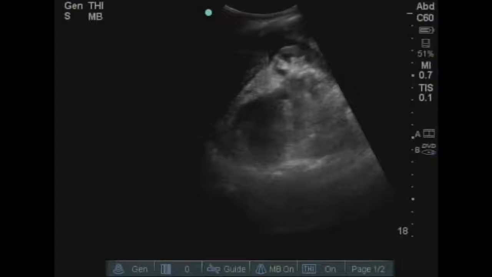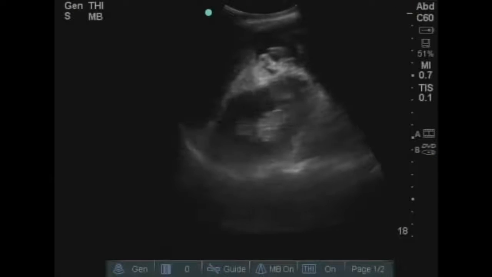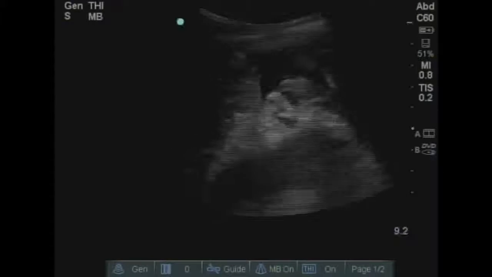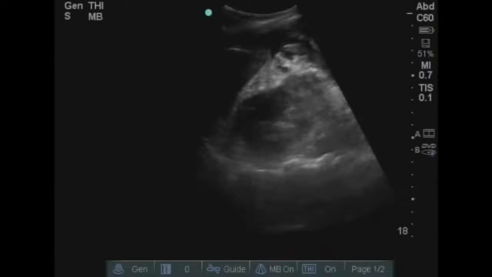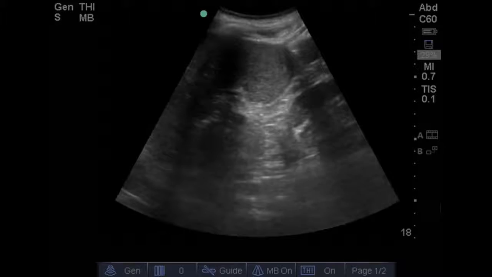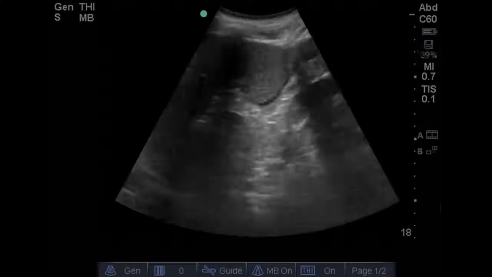So there is the spleen tip, looking for fluid there. And you can see in this example, we have free fluid. We have anechoic areas in the near field, sharp corners, and we see it around the spleen near the spleen tip rather than in the splenorenal space. We also have very subtle free fluid here with fluid collecting around the spleen tip. And you can see that anechoic border there.